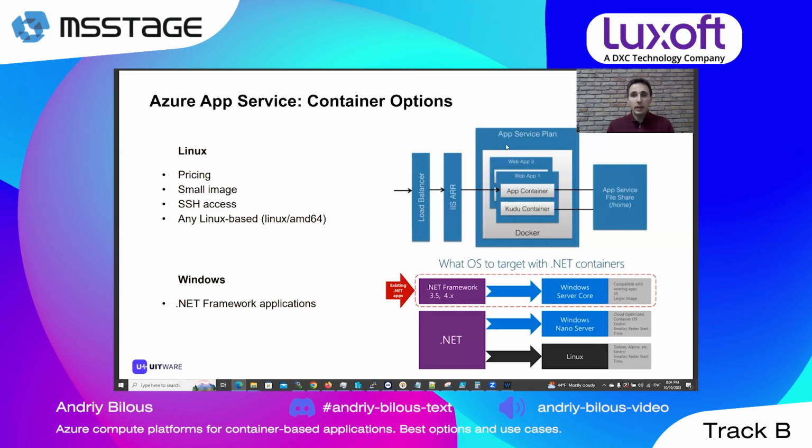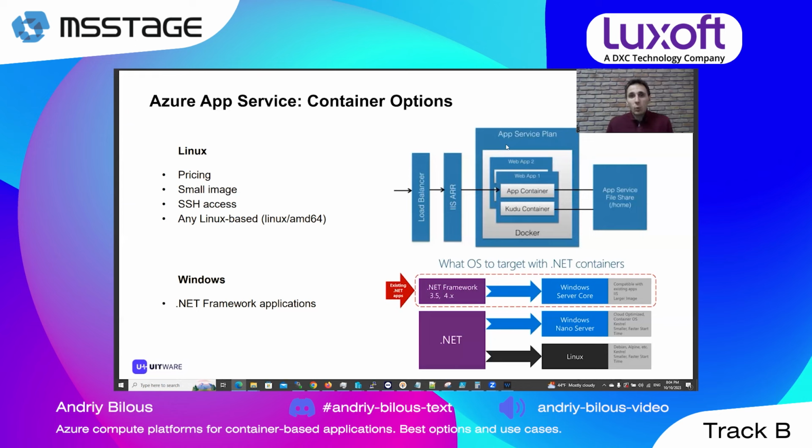This is a really interesting implementation for the App Service. And pretty much the same thing is with the custom container. And you can also use SSH to connect to your app container directly, but you need to add some additional options or some additional steps to do that. So that's the simple description of the App Service.